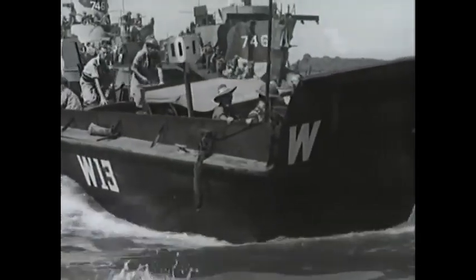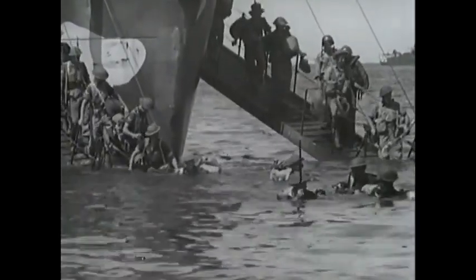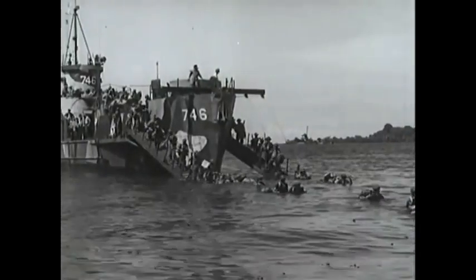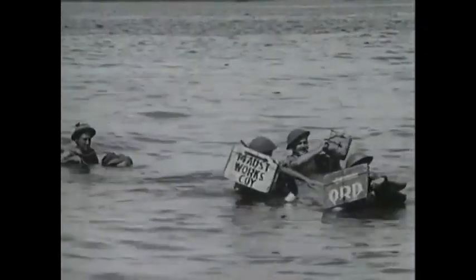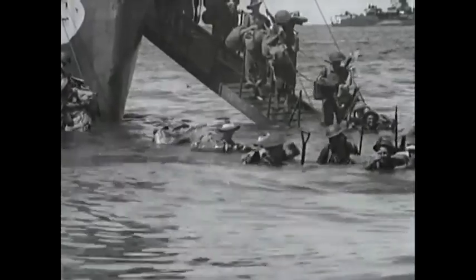Lying off every beachhead as Allied troops drove north towards Japan was a host of ships of the Royal Australian Navy. Among them, Australia, Shropshire, Arunta, Warramunga, Hobart, Hawkesbury, Barcoo, and Lachlan, Manura, Westralia, Kanimbla. At Labuan, at Balikpapan, from beachhead to beachhead, the Australians thrust forward. Wherever Australian soldiers fought, their comrades of the Navy were there with them and forged links of comradeship which endured beyond the final victory.